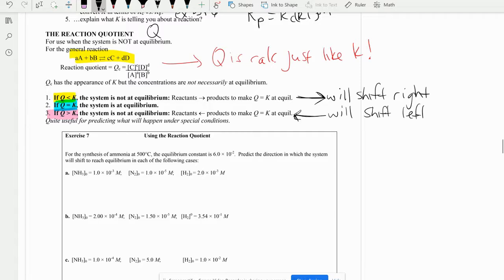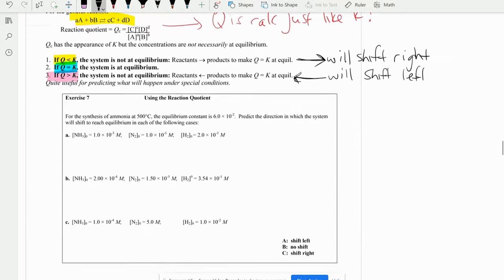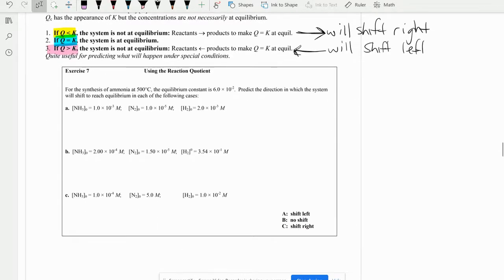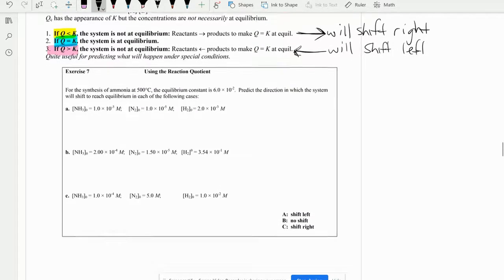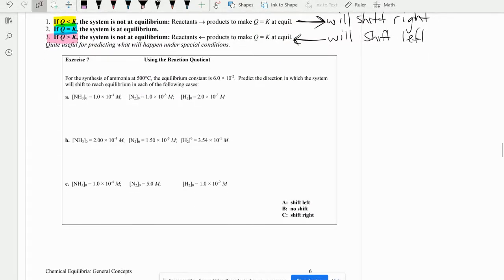All right. So let's go ahead and do a couple examples in exercise 7, A, B, and C. Now, remember when you're doing AP chemistry, you get a point just for simply writing the expression first. So I'm going to implore you to slow down and write out your equilibrium, in this case your reaction quotient expression, and just write it out, then plug in your numbers because you get points just for doing that.